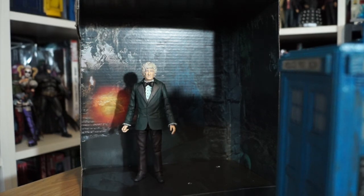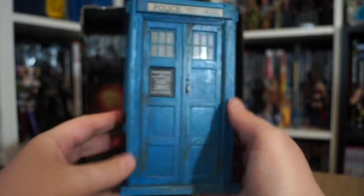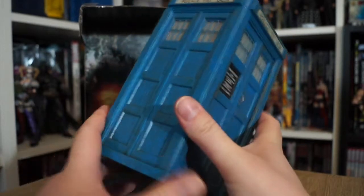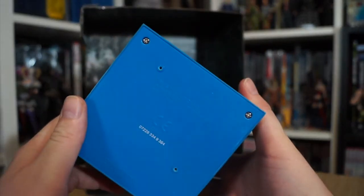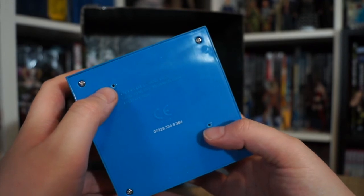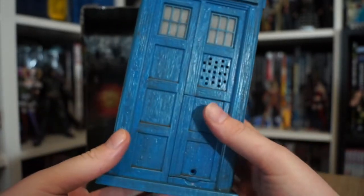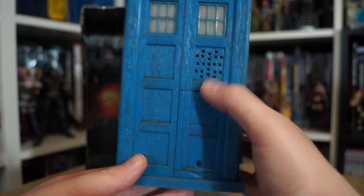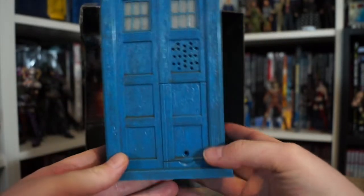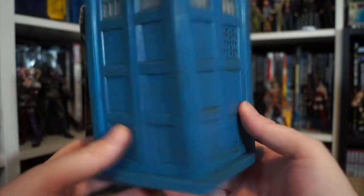The main reason I was delighted to get this was the TARDIS. It's just so nice — very lightweight, which is always good so they're not too cumbersome and you can shunt them along your desk. When you get them out of the packaging, brace yourself, because they've got two drilled-in holes — you have to screw it out of the packaging, so I have a four-point screwdriver to hand. The big flaw is still present: the non-existent grille and battery area which doesn't open because it's a solid mould. These have been here since the classic ones. It makes it look like it's a talking toy — it isn't.